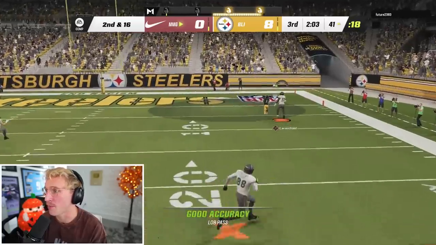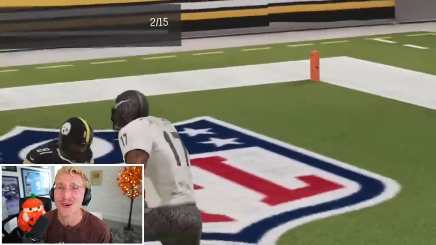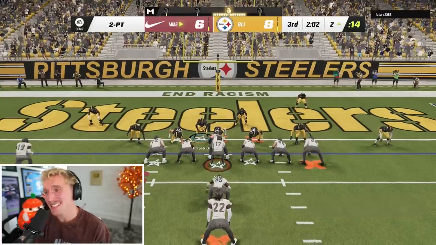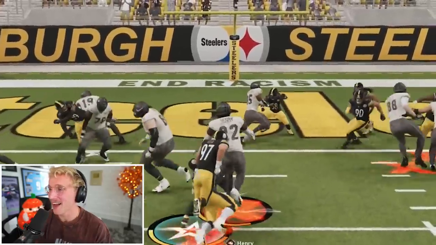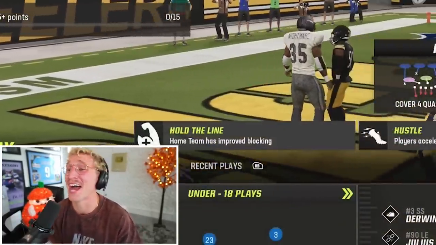Okay, we got one off to Carmichael. We need it! Too easy! Let's go! I'm saying too easy like I'm talented or something right now, bro. He's got a lot of abilities in there. I don't know about this. Fuck. Oh! Dude, he met me at the 5 and we still got that.